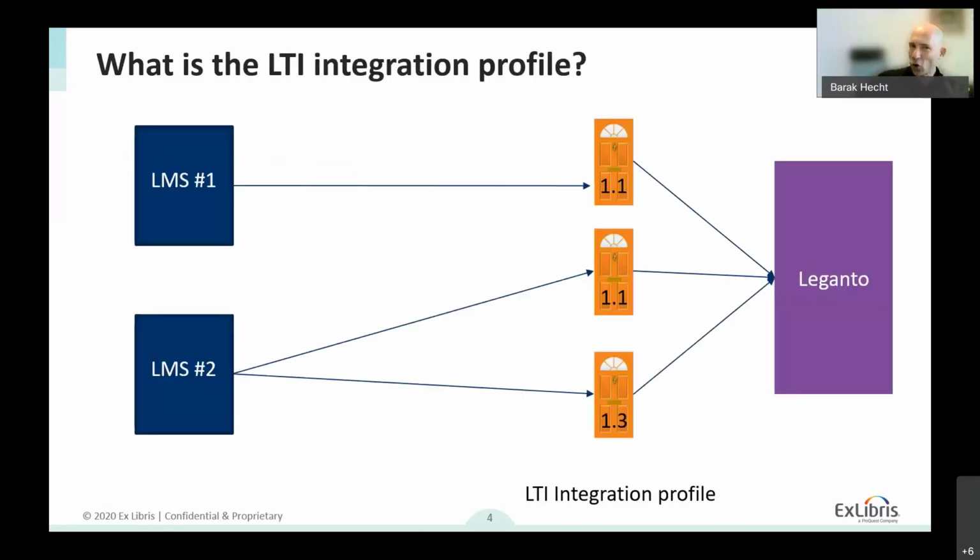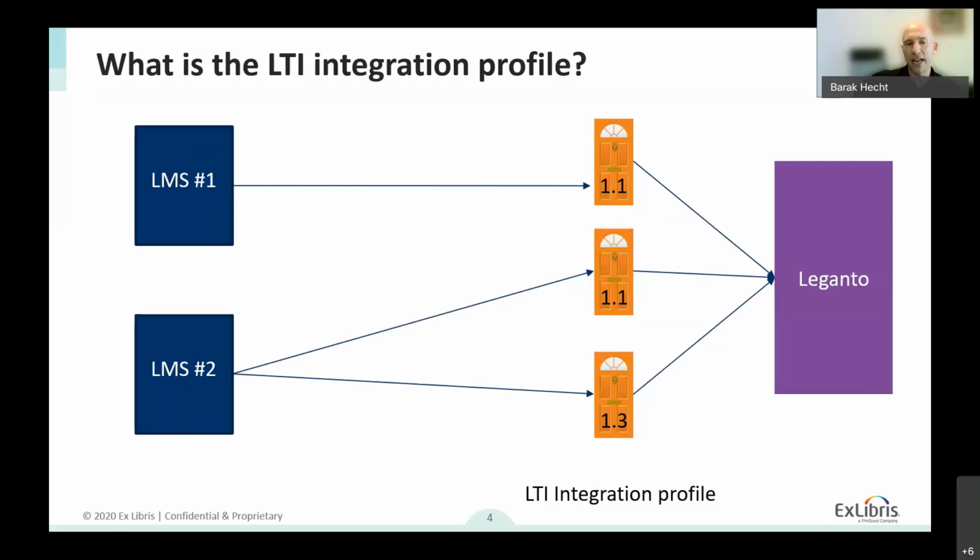Okay. So we've talked about what LTI is, and now I just want to explain what the LTI integration profile is. The integration profile is our invention. It resides in Alma. And in order to get your LTI integration working, the first thing that you usually do is create an LTI integration profile in Alma. So what is this LTI integration profile? Looking at this screen, you can imagine it as a door that if you have the key to this door, you can access Leganto.